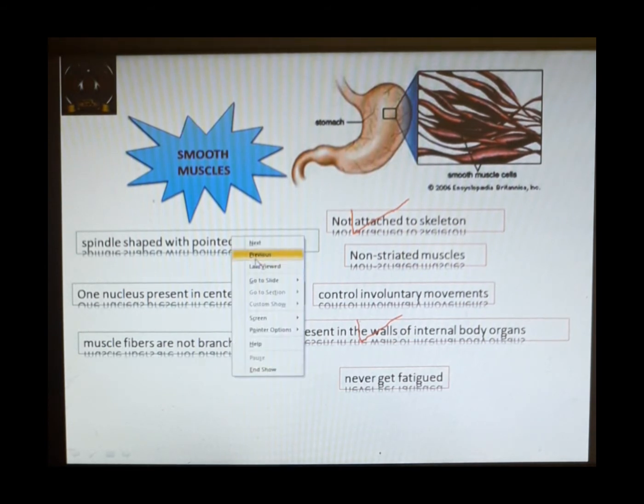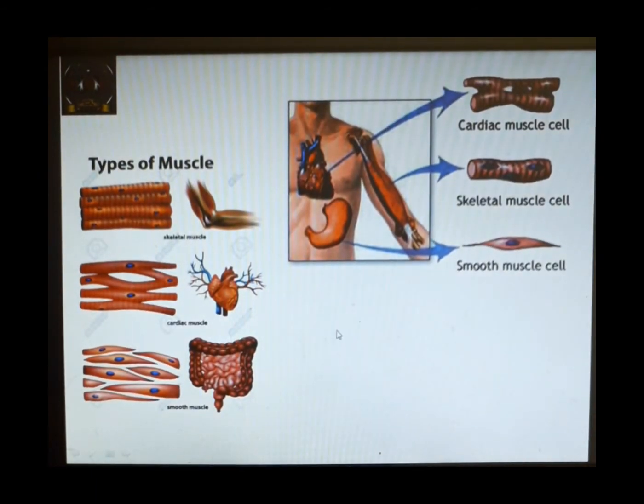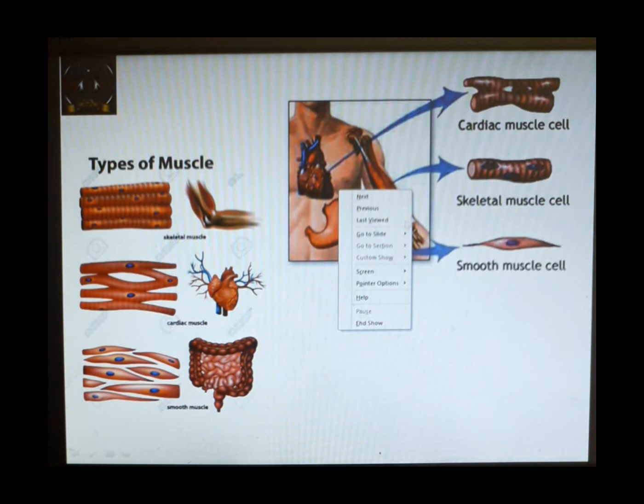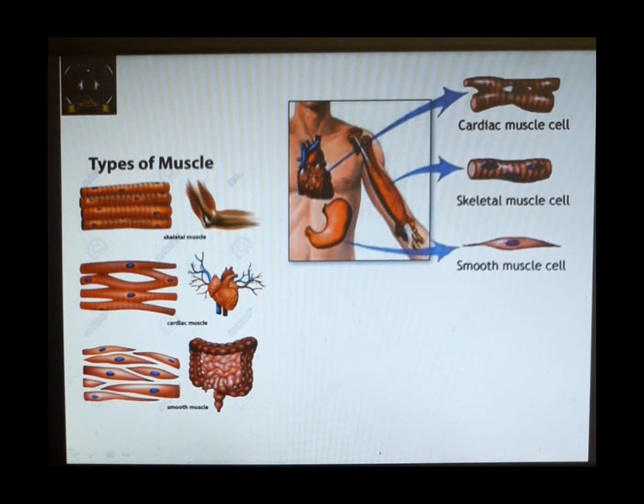For that we need to go to the previous slide. Now see here, the first two muscles you observe, you can see some dark and light band pattern on skeletal muscles, and the same pattern is observed on cardiac muscles. When the muscles have this alternate dark and light band pattern, we call it striations. But in the case of smooth muscles, you can't find that pattern, so no striations are there. In other words, smooth muscles have a smooth appearance, they do not have striations present on them, and that's why the name smooth muscles is given to them.